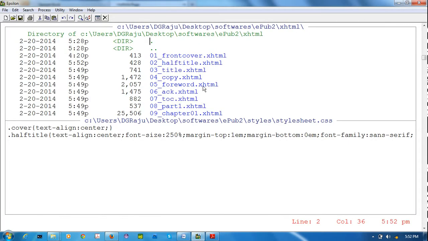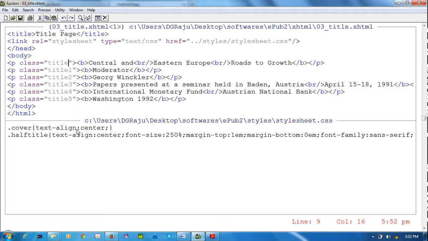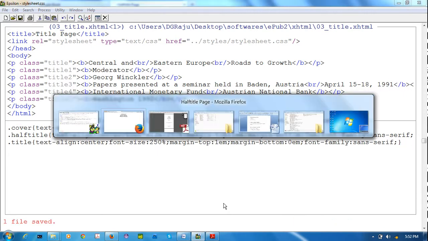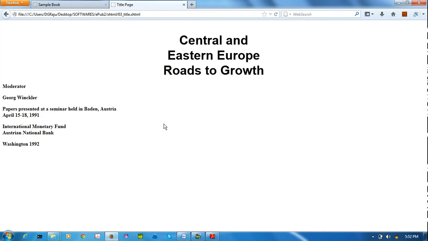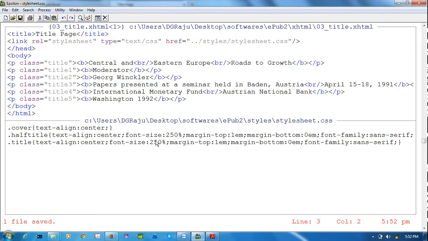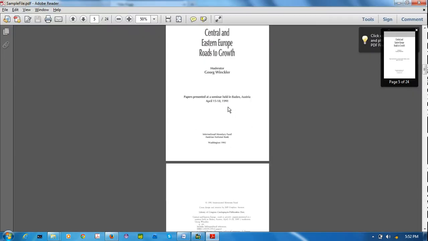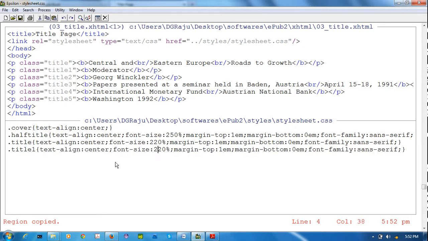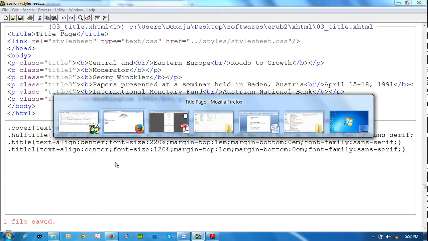Now title. I'm copying this. Why? Because title page also have first same like title information. Now I'm going there. Press title. This one is okay, but somewhat slightly low font. Yeah. After that, these two means title 1, title 2. Dot title 1. I'm copying same total from here to here. Font size is different. Just I'm using 120 only. F5. Right.